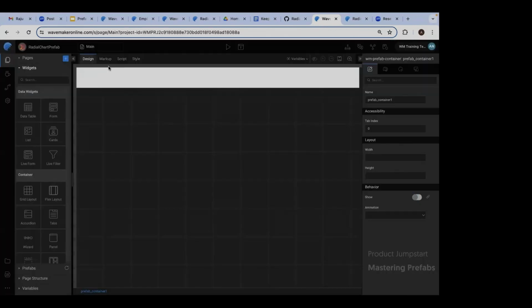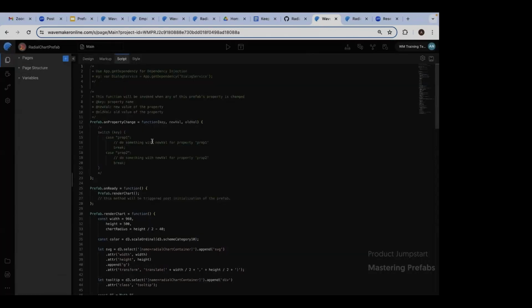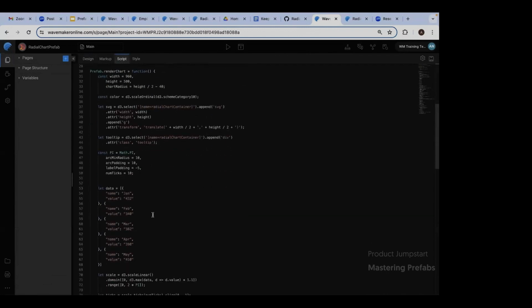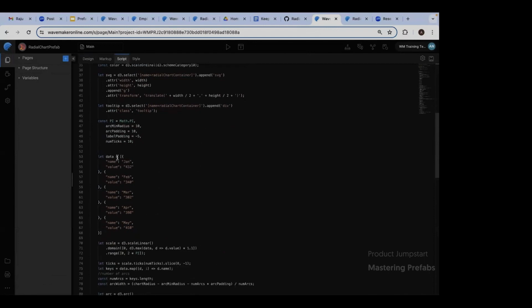Now I'll take you back to the script tab again, and we'll try to replace the hard-coded references with the externalized property of the prefab that we have just created. So I will write here let data equals prefab dot dataset, the name of the UI property that we have just added.